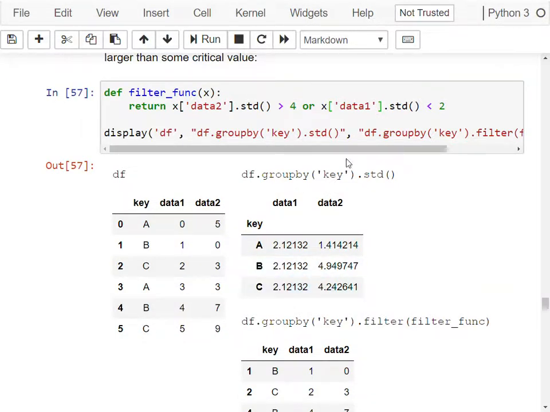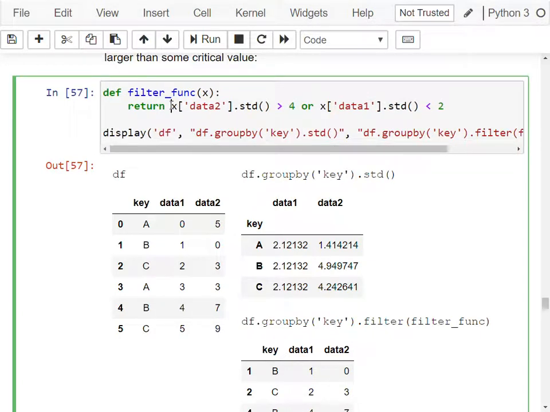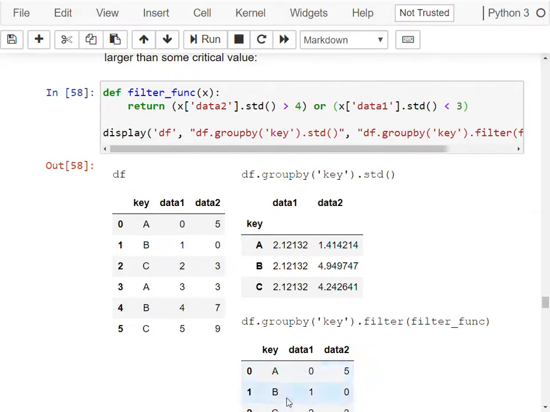So here we do standard deviation of x data 2 is greater than 4, or the standard deviation of data 1 is less than 2, and none of them satisfy it, so that's why we don't get A. But if I do less than 3, for instance, I'm going to get A back again here. So that's not a very meaningful example.